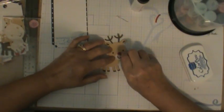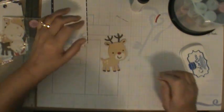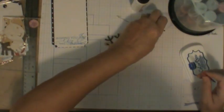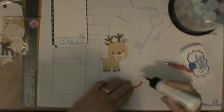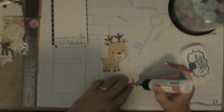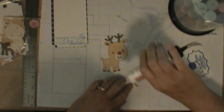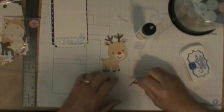I am going to try to take him out and find a bead that covers that. But in the meantime, I'm going to Stickle it. You and I will Stickle it together just to make sure that everything is just right with him, and that he goes and fits on just right.